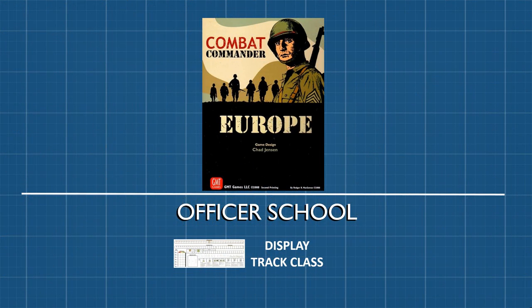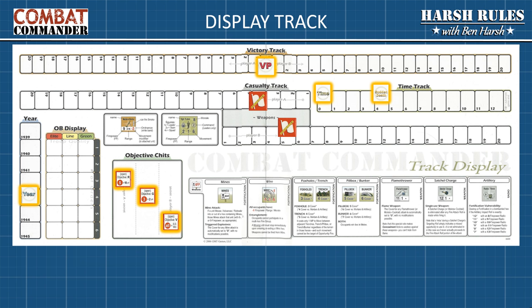And our last class in officer school is learning how to operate the display track. The display track is the dashboard for monitoring the game's progress. From this display, you can track the number of victory points that have been earned, the number of casualties sustained, the progress of the time track, as well as the objectives. The display track also operates as another player aid.